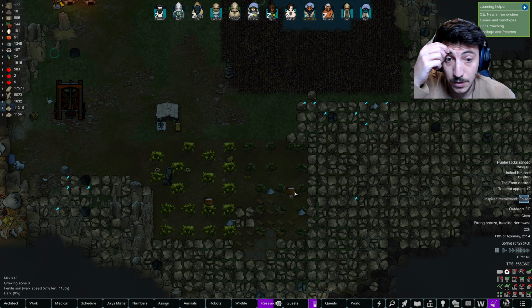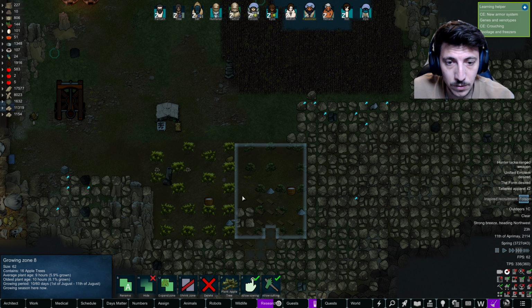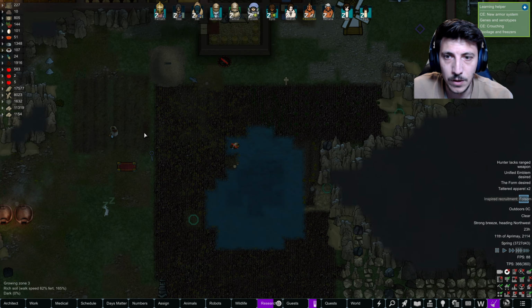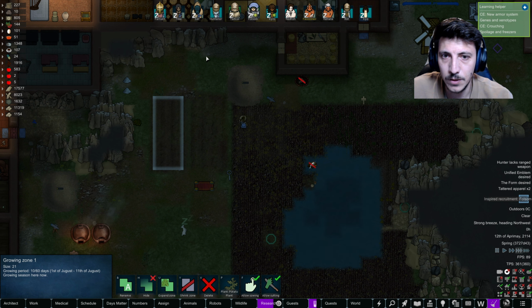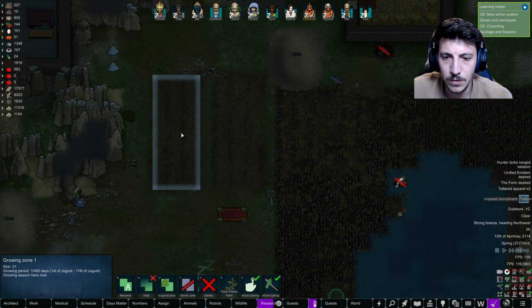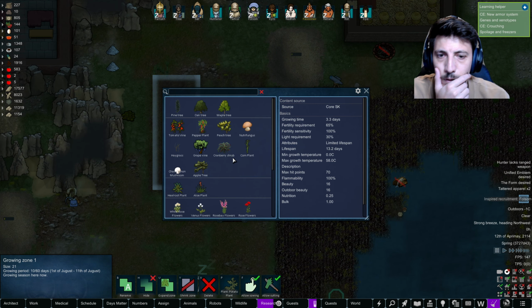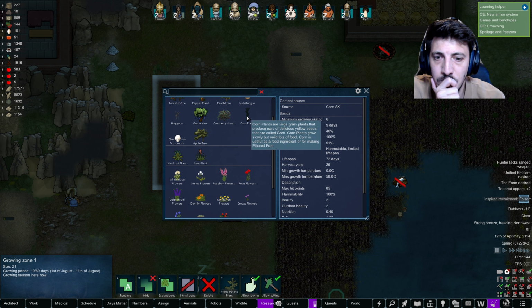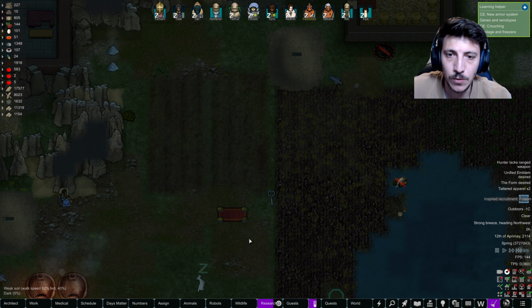Alright, we've planted our apple trees here. That looks good. We've got all of our crops here. We don't have any potatoes. Let's do the corn then.